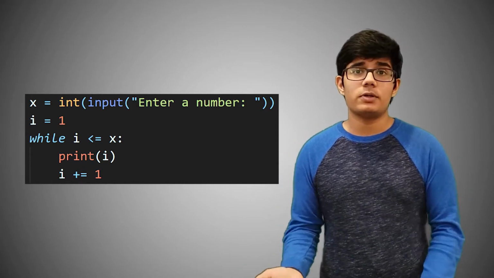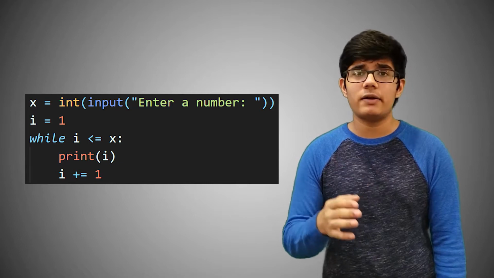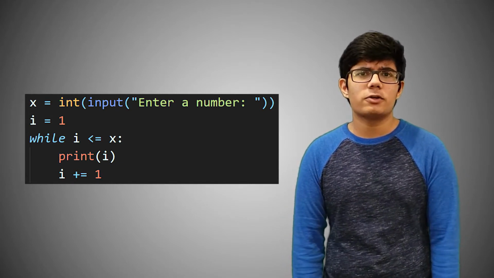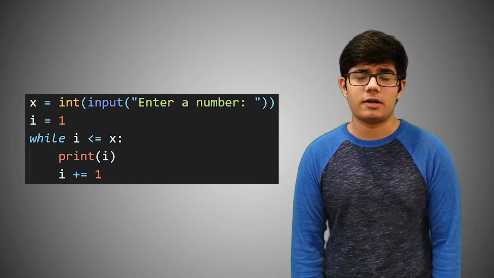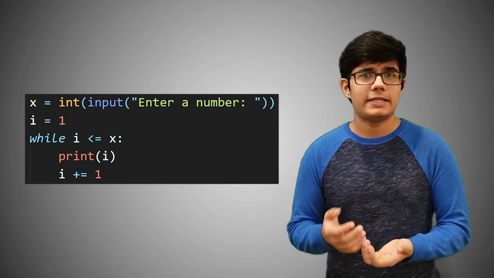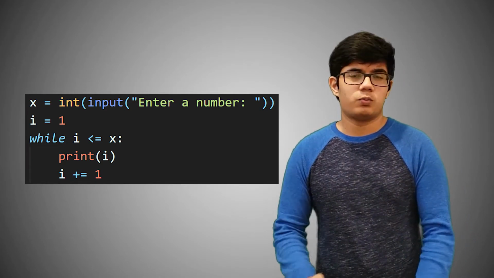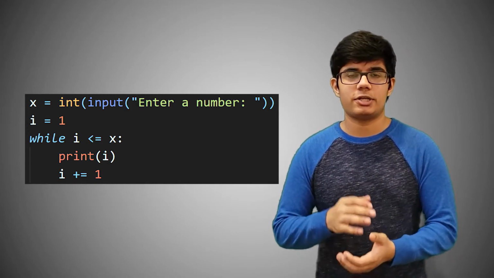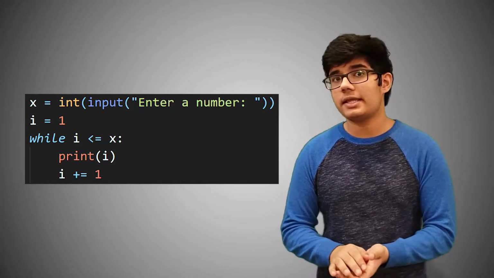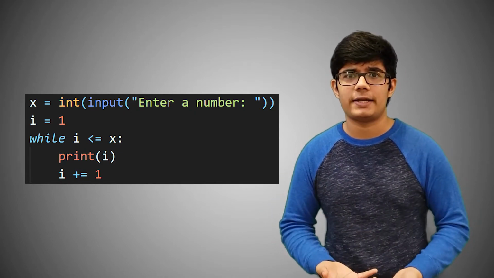So we take input in the same manner as before, and then we declare a variable called i. Again, this variable could be called anything you want it to be called, but I and many other programmers just personally prefer the letter i, standing for iteration. So now we can look at the condition of the while loop: while i is less than or equal to the input that the user specified.